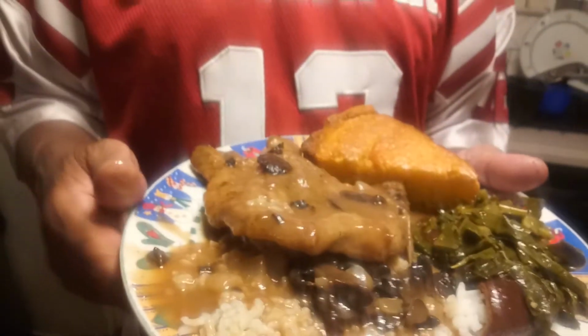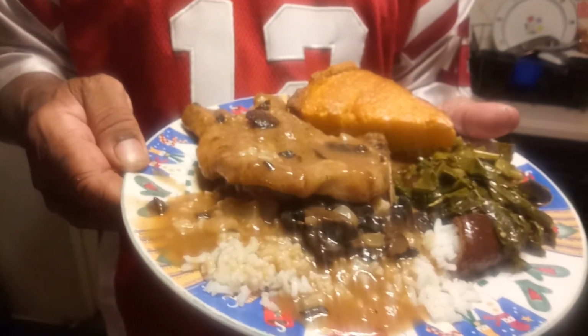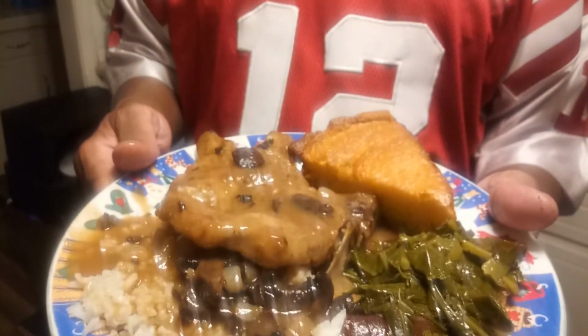After 40 minutes, we pulled the cornbread out, the pork chop out. It looked real good. Got the mushrooms and stuff on it and all that. It's real good.